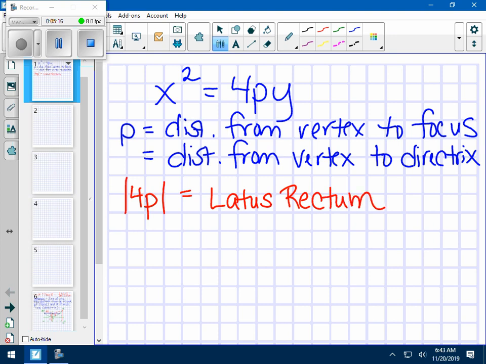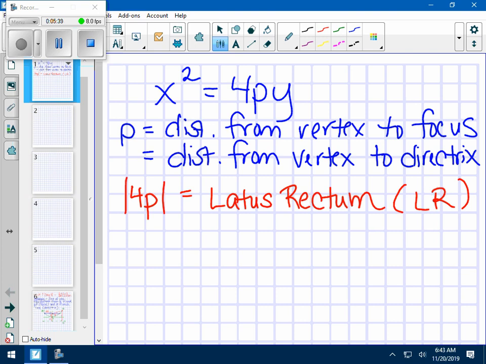I realize that's a weird name. So really from this point forward, we're going to abbreviate that segment as the LR. Typically I'll say that that's not the most critical piece of what you'll be asked to identify. We definitely want to know the vertex, the focus, the directrix, but to be a little bit more accurate about our sketch, we will include the endpoints of the LR when creating sketches.